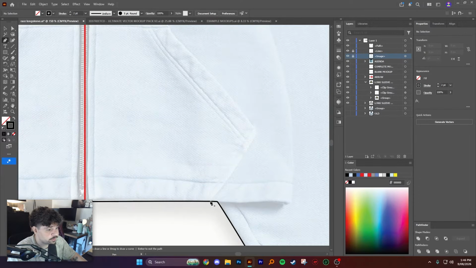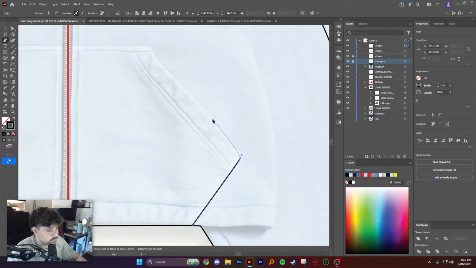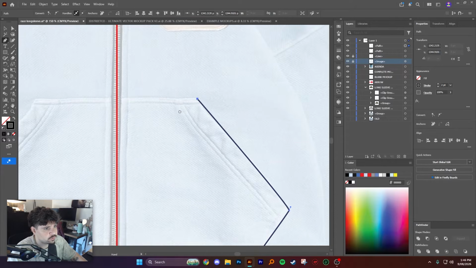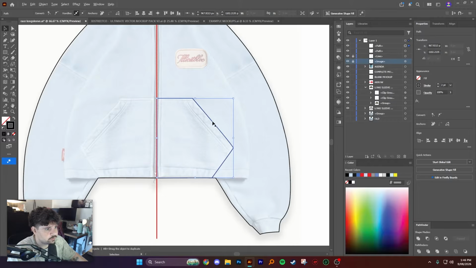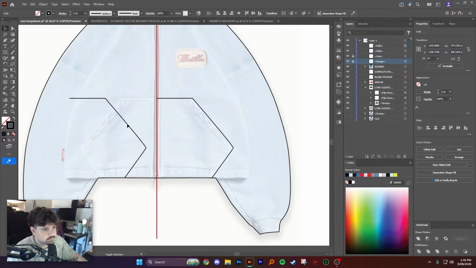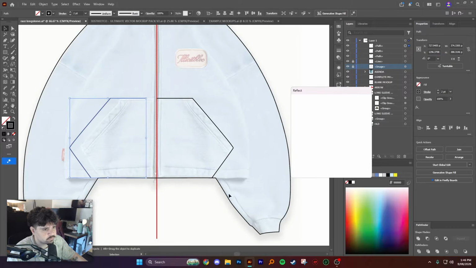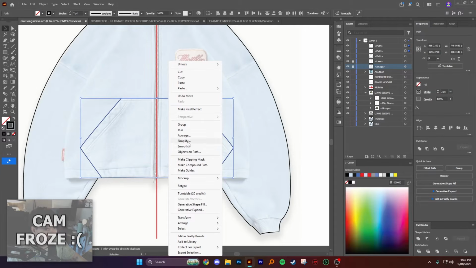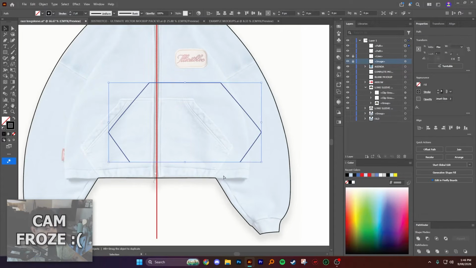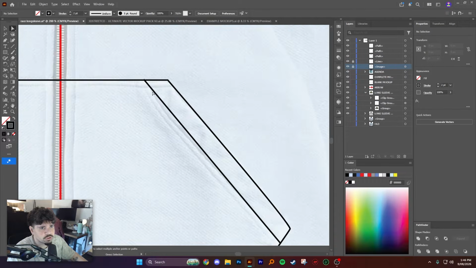So essentially what you want to do, say for this hoodie pocket, is make the outline. It's pretty much doing the exact same thing as you did for the base outline, where you just do one side, just like that, and you copy it over, right click, transform, reflect, bang, and same thing, just drag over them, right click, join. Where's join? There it is. And there it is, it's connected. Next, I will show you how to add some stitching.